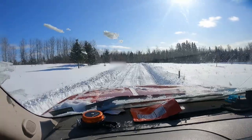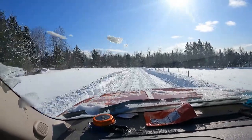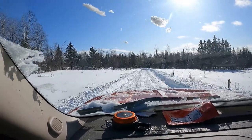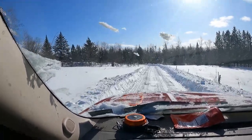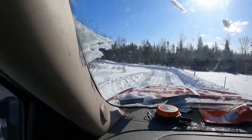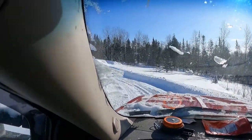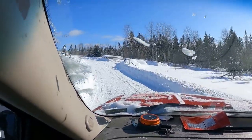So, let's see, the first pile is the fir. That guy hasn't showed up yet. Not sure when he's coming, hopefully soon. And then we'll turn around the corner and there he is with the popple loading up. All right. Let's see him right here. I hope I get a full load there.